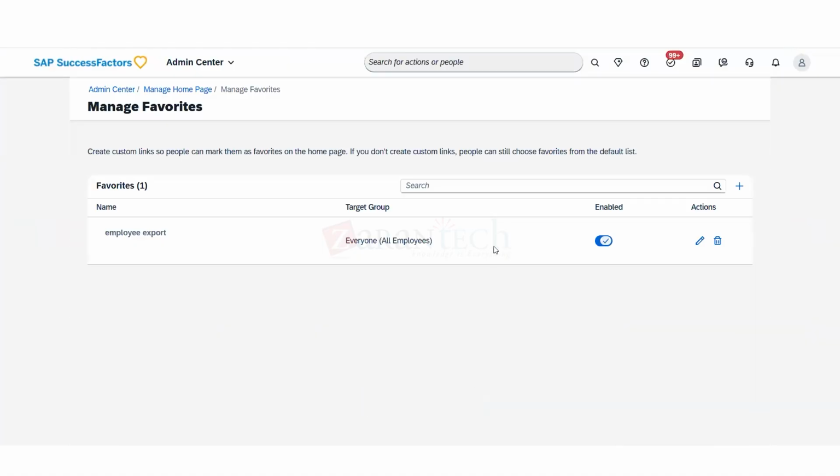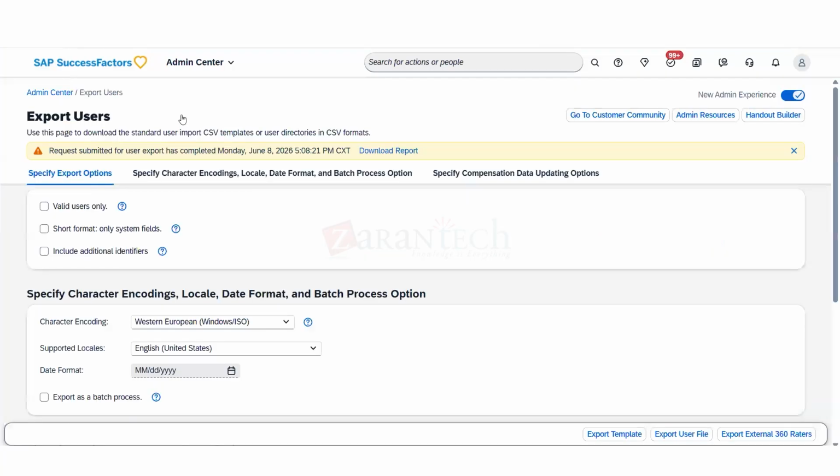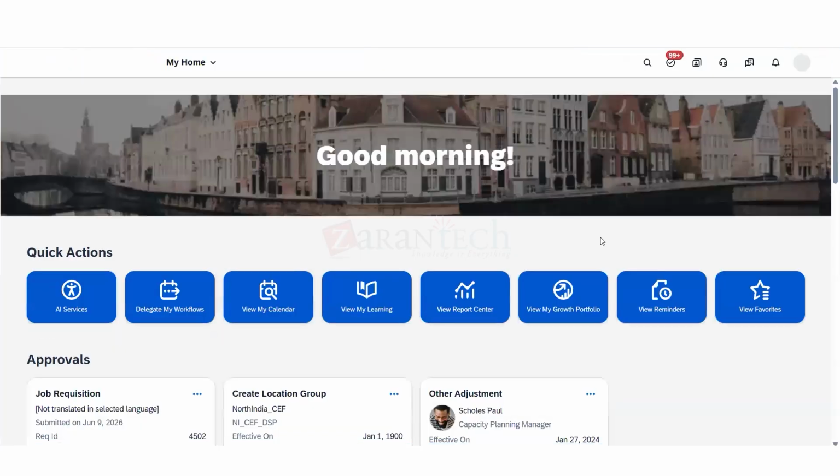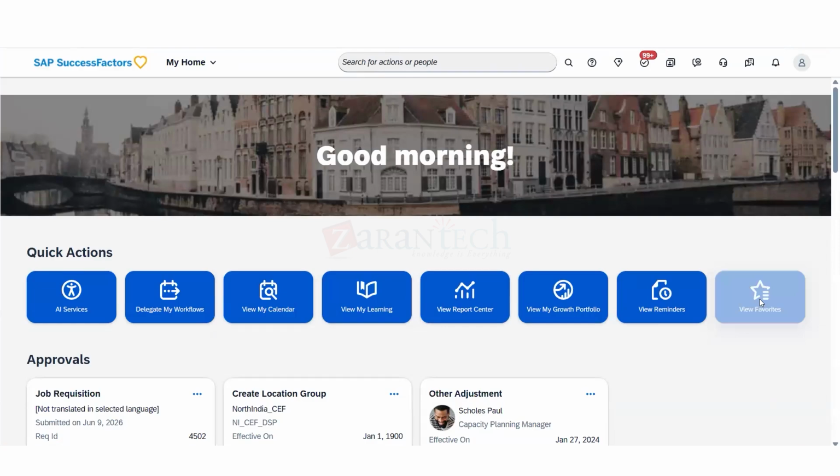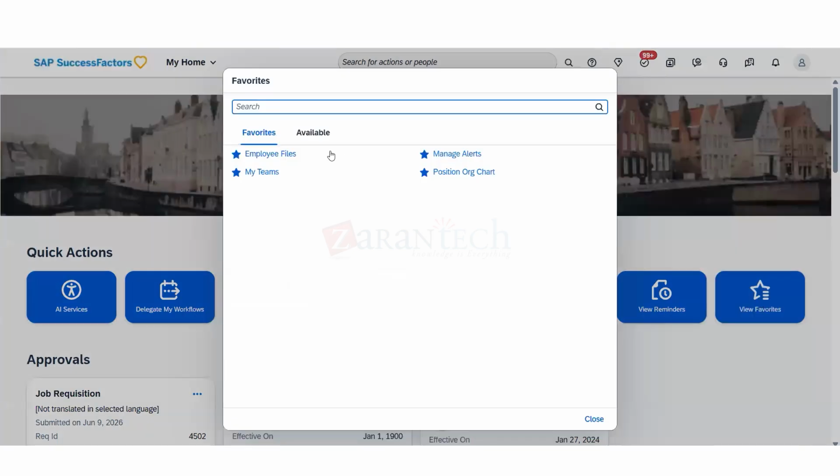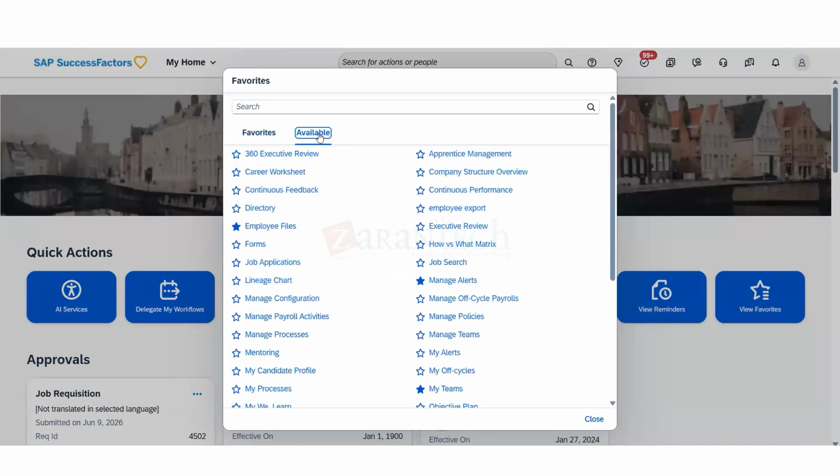Now add in favorite. First you need to create this option in the backend, then add in the front end. So how will you add it? Come here, home page, view favorites. Available options: employee export, right?